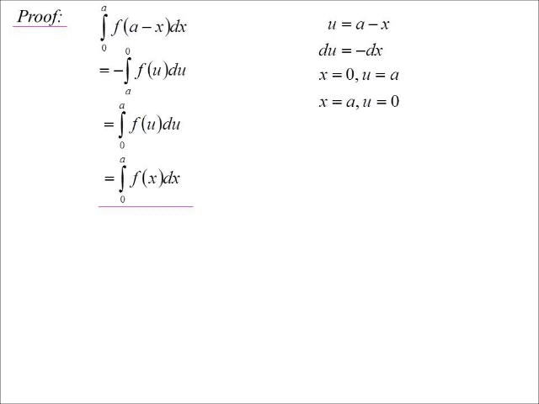Again, it's a rare occasion, but if you notice the limits going from 0 to a, it might actually be easier to go a minus x. And I suppose one of the classic examples might be trig. If you're going from 0 to pi on 2, because then you can substitute in pi on 2 minus x and get the complementary ratio. So that's one spot where it sometimes comes in handy.